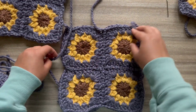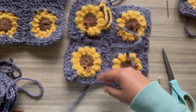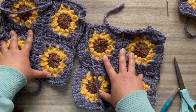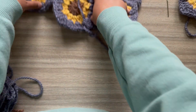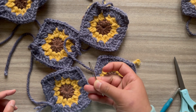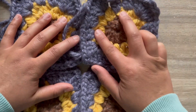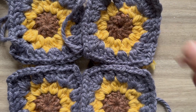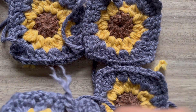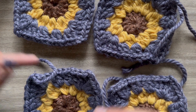I've already done the next part — I sewed all my ends. Now we're going to connect four squares to make one big square, so you should have three big squares total. This is where your tapestry needle comes into play. You're going to be sewing these sides together. I'll just show you one side and then you can mimic for all your sides.